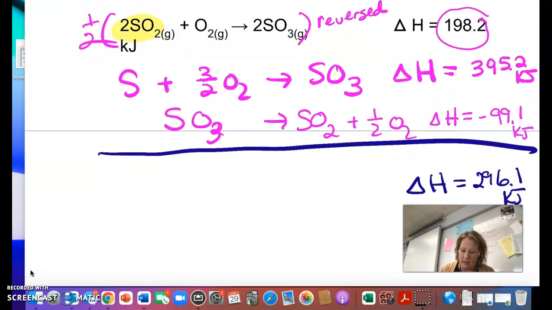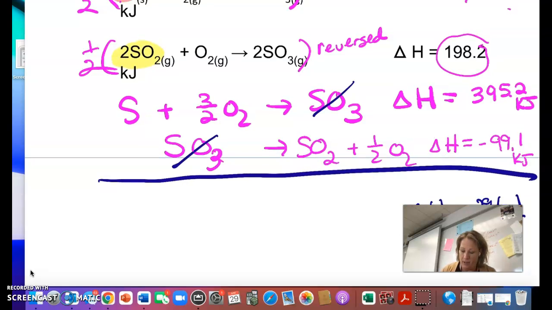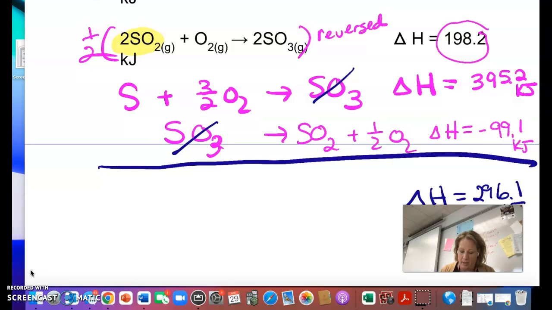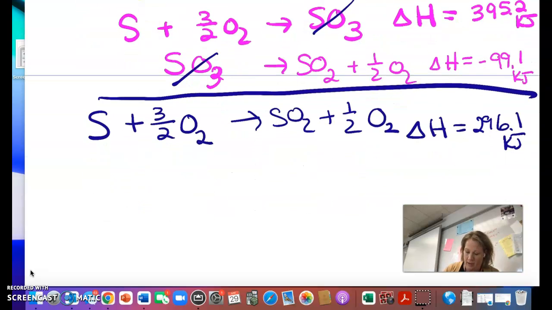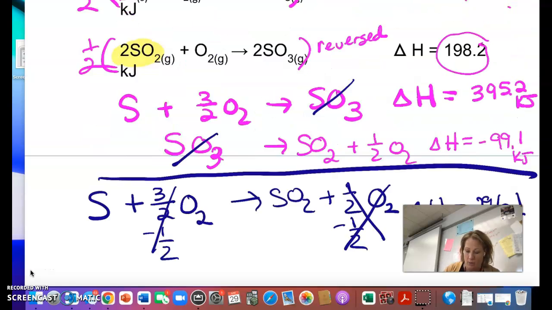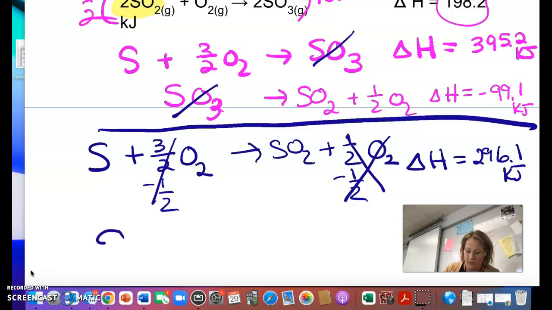And then if I add, before I add, what I do is I cross out my intermediates. And then I think I'm ready. So I'm going to just take everything that didn't cancel and bring it back down. I'm going to take this 3 halves oxygen down and I'm going to simplify it a little bit more in just a second. So do you see how I have 3 halves and 1 half? So what I can do is subtract 1 half O2 from both sides. So this would cancel and then I would end up with 2 halves O2 which becomes 1 O2. So I end up with sulfur plus O2 makes SO2 and that reaction has a delta H of 296.1.